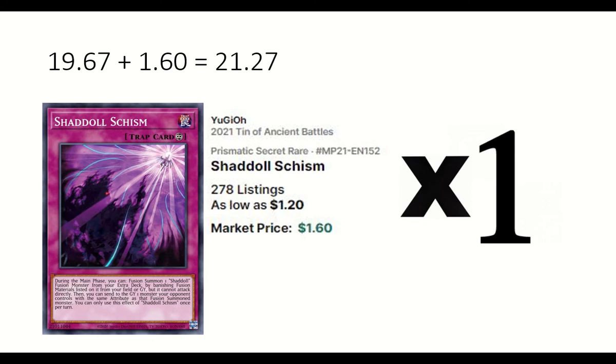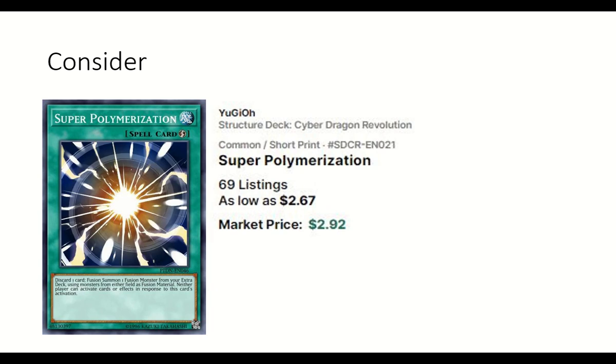1 Shaddoll Schism. This helps you to fusion summon on your opponent's turn and using your grave, so that's kind of cool. And something to consider if you want to be more competitive is Super Polymerization to fusion summon with your opponent's monsters.